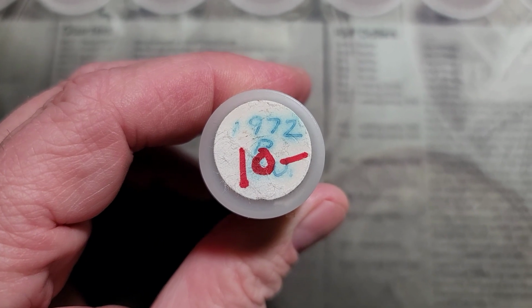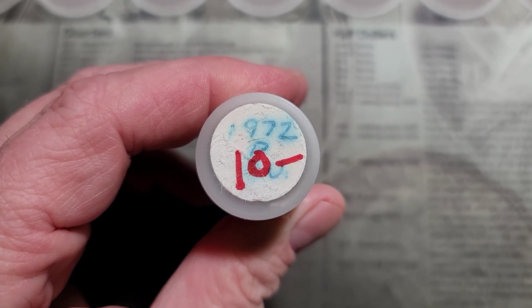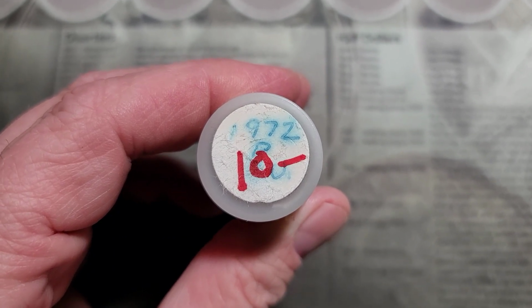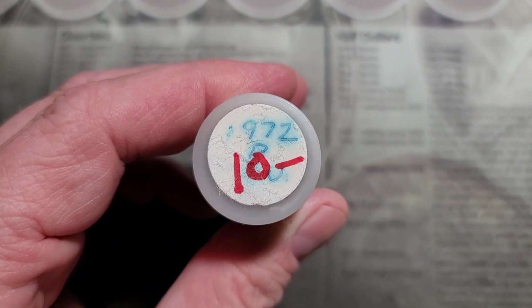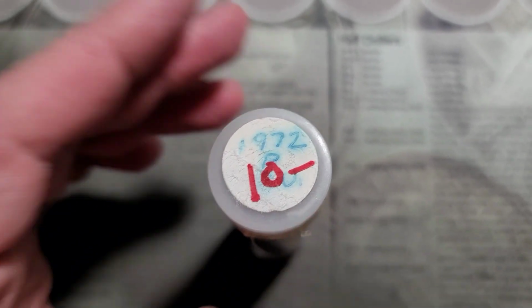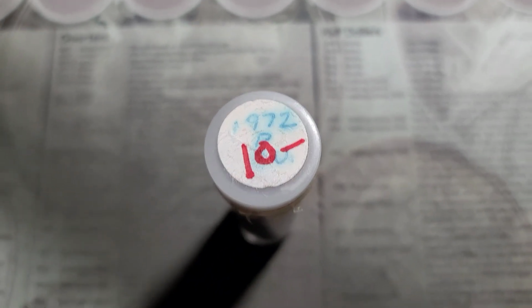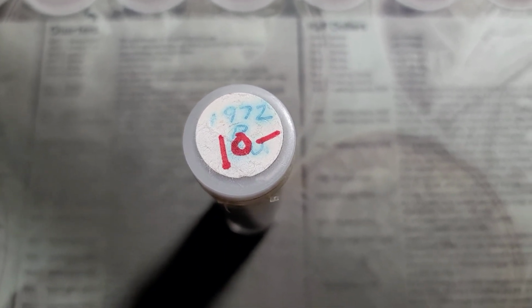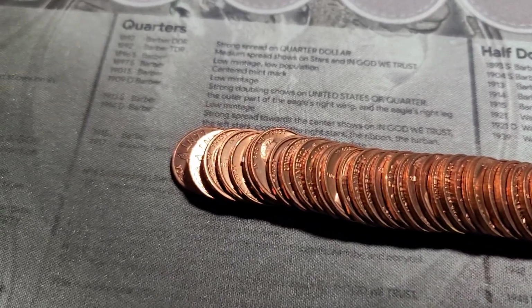See if we find something. It could be exciting. It could be boring. The other 8 rolls of these that I got before ended up being nothing. Hopefully that's not the case today. But it's only one way to find out. We got to hunt them. Be right back. Well, they definitely look unc.